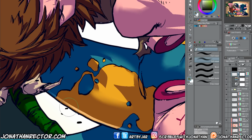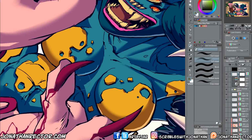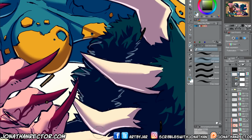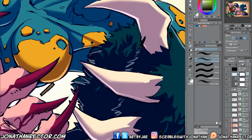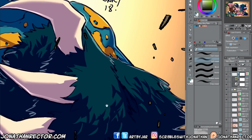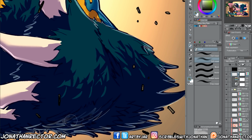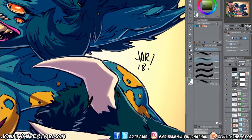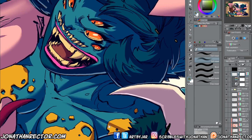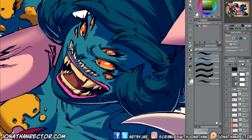I've just been talking about clipping masks more and more lately. Kind of going back to when we were talking about how long I've been digitally drawing. I literally just started really understanding them, and this might sound like it's not that hard to understand, but it can be, or it was for me. I just started understanding clipping masks and using them in my work a year, maybe a year and a half ago, and it's changed so much of how I work.